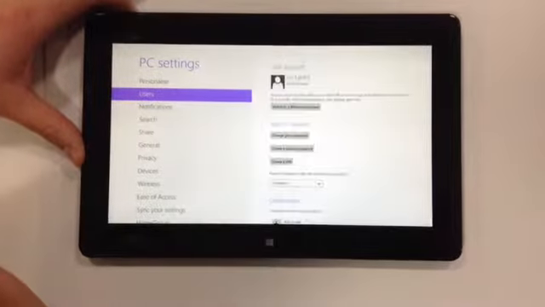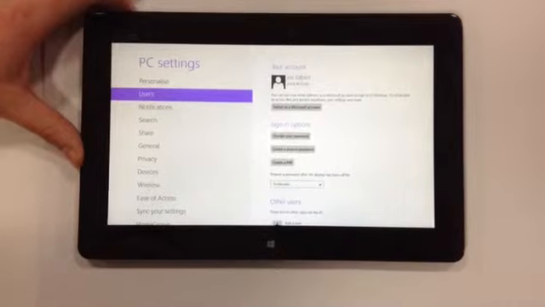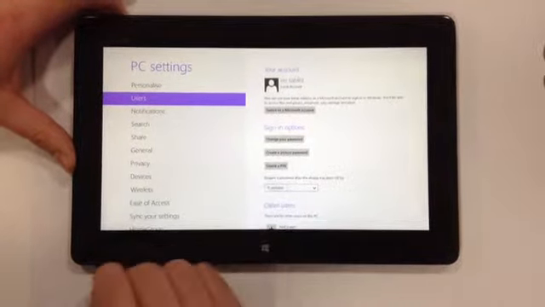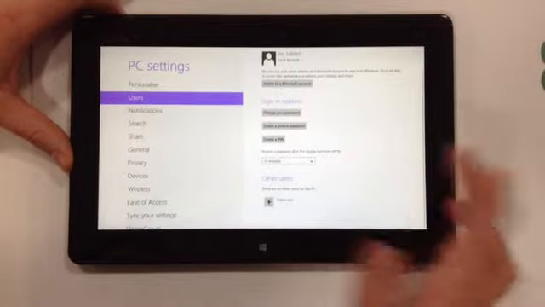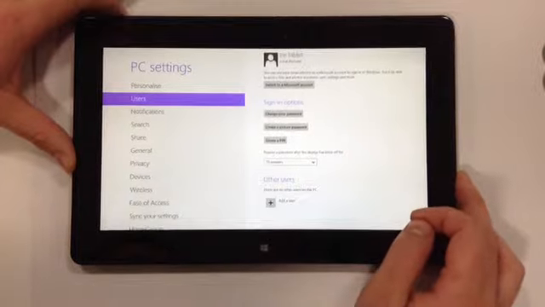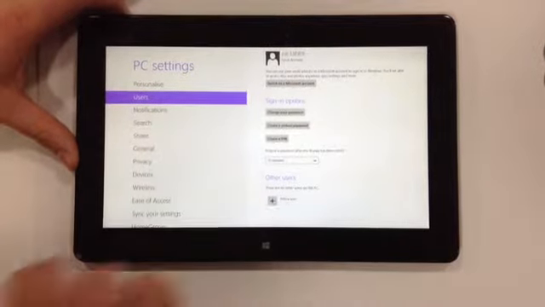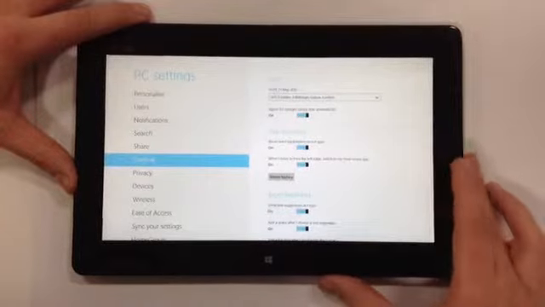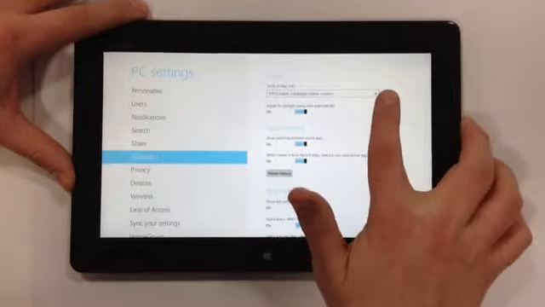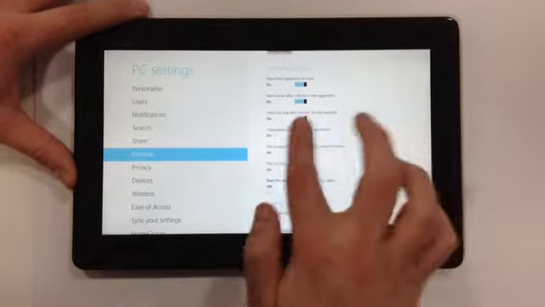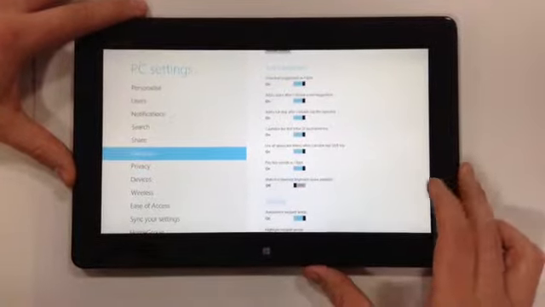Another section that is quite handy is your user section. You can do a lot of things in there, like changing your password, creating a PIN number, and setting the time after which you are prompted for your password. We've got a general section. In here you'll find loads of different things. Some of the main ones we're going to point out is you can set your date and time here. You can fix your keyboard so it works with yourself accordingly.